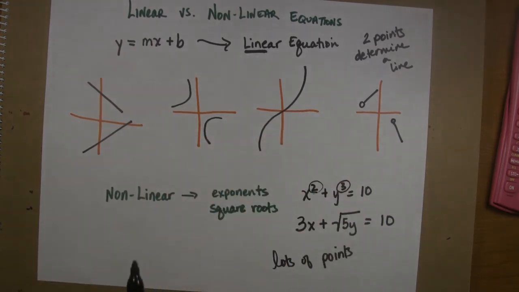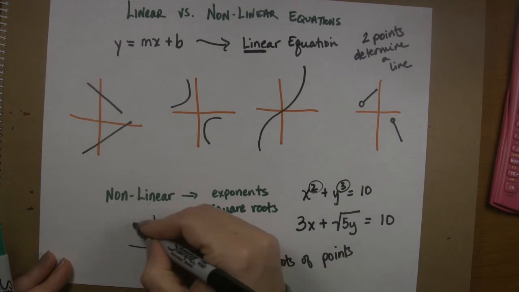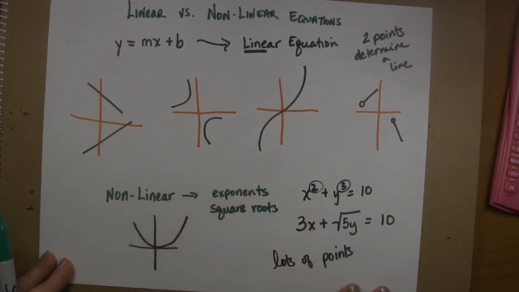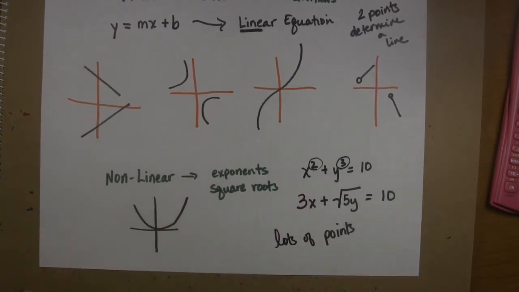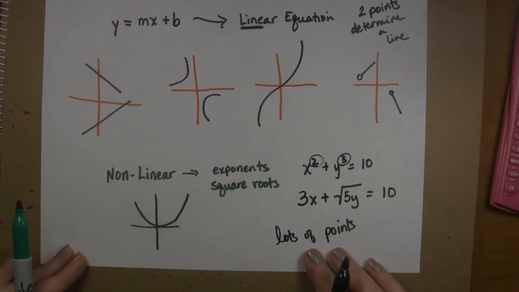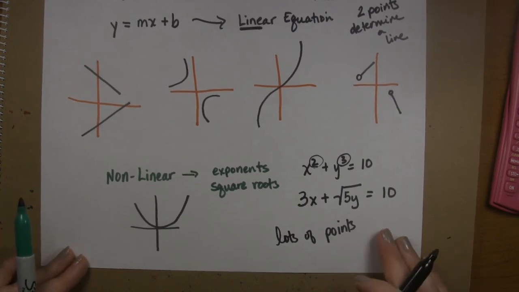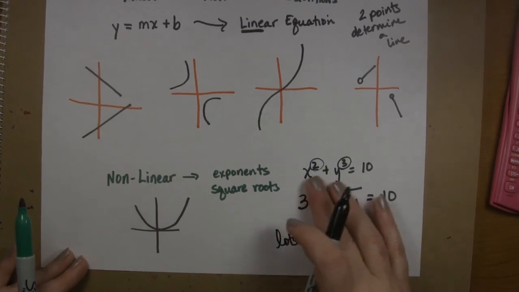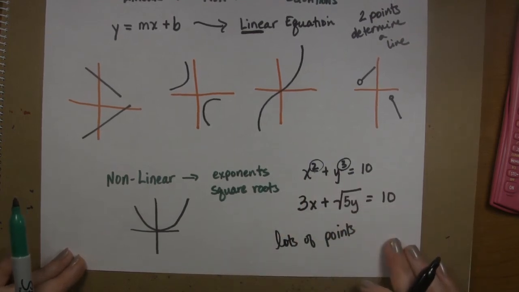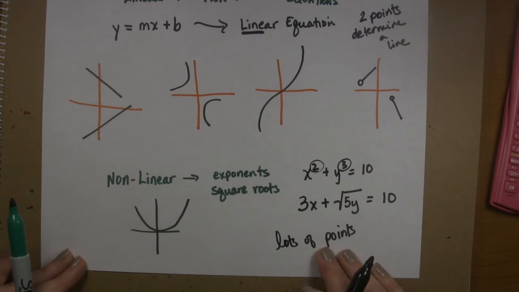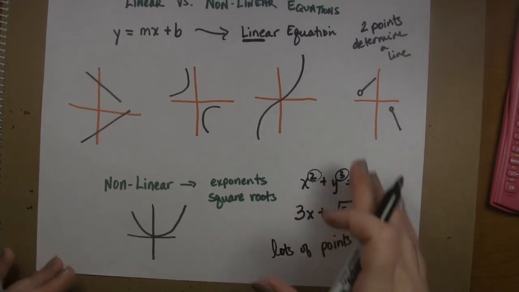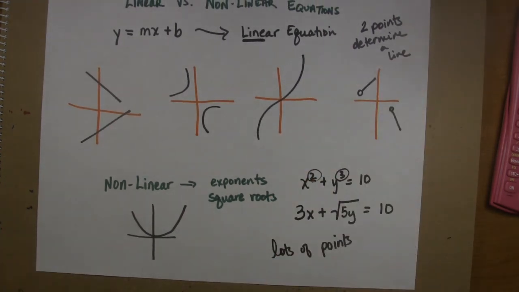Oh, I didn't show you another popular one. Another popular one looks like this, like a U. Anyway, so you need lots of points. So there are a couple of times in your series that Fred is going to say, what do you think this funky equation looks like? And you're going to have to calculate more than 2 points in order to see how that line is really moving across your graph.